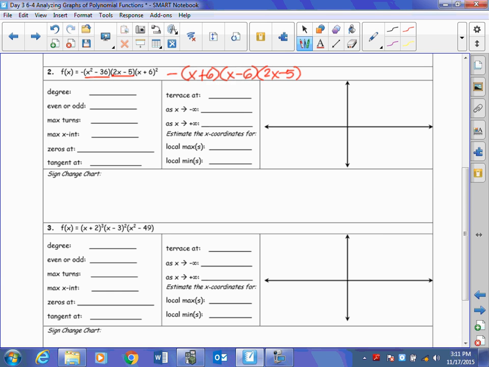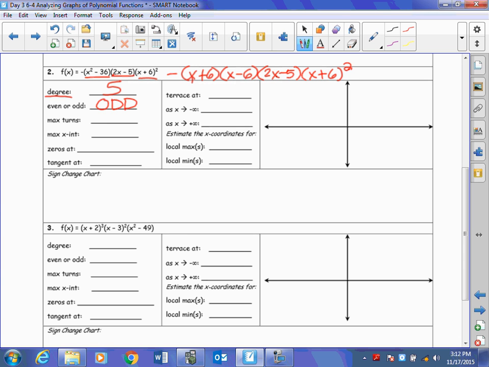And this is already factored. You don't have to write it out twice. So it's completely factored, and then I say, what is the degree? I'm going to count it. How many x's are there? 1, 2, 3, 4, 5. 5. If you have a square, that's counting twice. Is that even or odd? Odd.